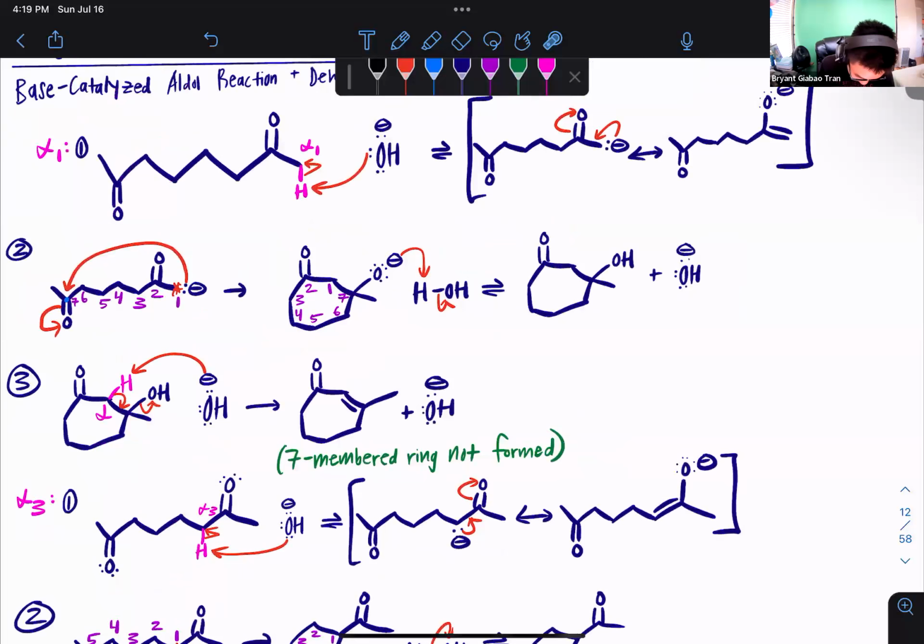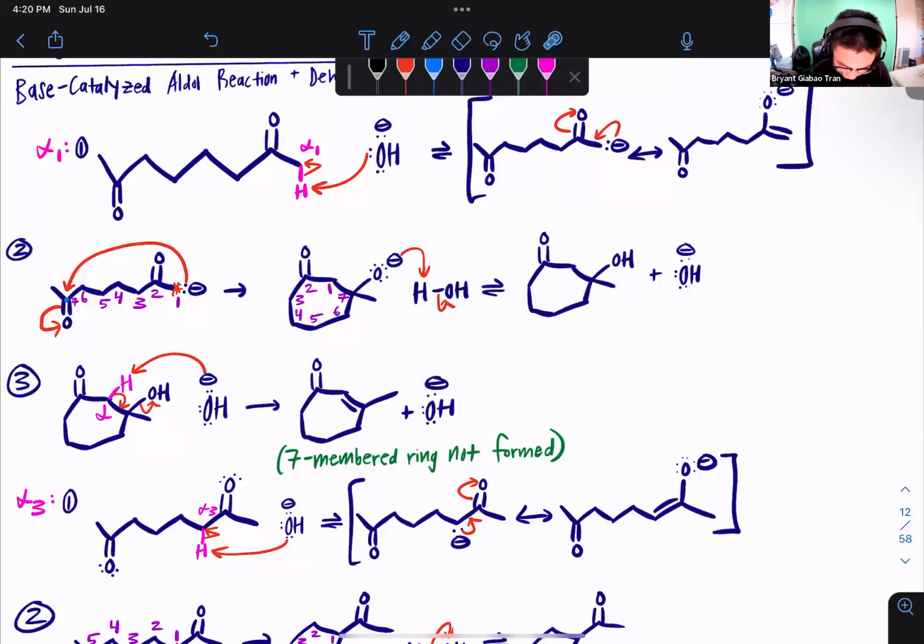Yes. So we see here, this is our nucleophile, the enolate anion. Since this is our nucleophile, we look for our electrophile. In this case, our electrophile is in the same molecule as the nucleophile, which is the blue dotted carbon, the electrophile over here. And since they're in the same molecule, this is the intramolecular reaction where this nucleophile attacks the electrophile in the same molecule, and it kicks the carbonyl bond up onto the oxygen. And I numbered it 1, 2, 3, 4, 5, 6, 7. So I know that I made a 7-membered ring.